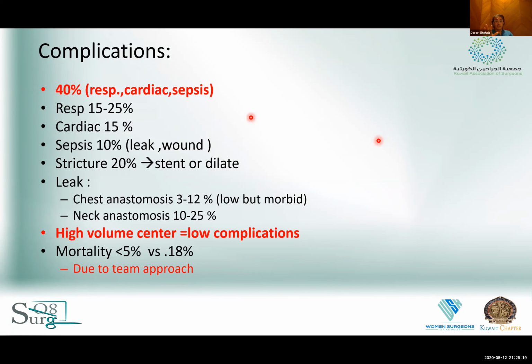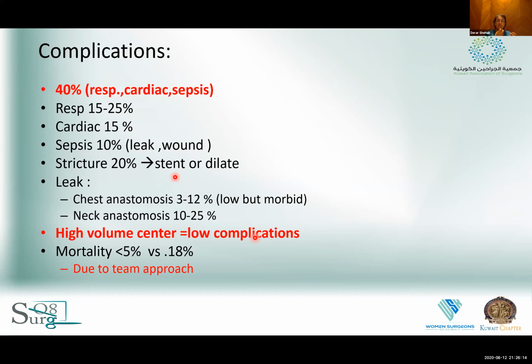The most common complication post-esophagectomy is actually respiratory, in about 15 to 25%. But what we worry about is sepsis and anastomotic leak. The anastomotic leak is more likely if the anastomosis is in the neck, and less if the anastomosis is in the chest. But the problem with chest anastomosis, I know it's probably a lower leak rate, but if they leak, it's going to be a really bad condition. The morbidity will be high, and the hospital stay will be even higher. Dealing with an anastomotic leak in the chest is really hideous, and it requires a lot of work from the patient and from the treating doctors.